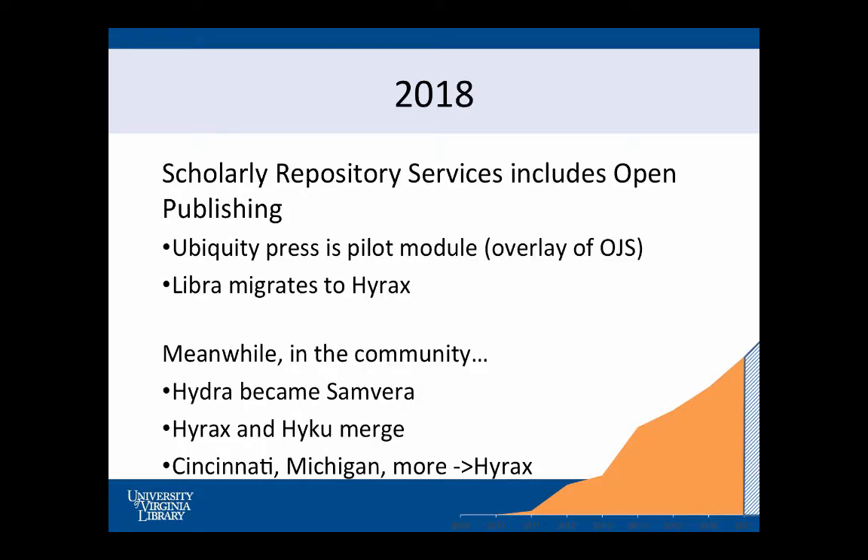So what's next? We are really proud to announce that we are piloting Ubiquity Press as an open journal service. It's very similar to our decision about Dataverse in that we're not really sure how well this is going to take off — it might be fantastic. If it is, great, and we may invest resources later into building something more custom. Or we may say this is awesome. It is an overlay of an open system built on OJS, but it is also a vendor. We have made these decisions about what we can do to be modular, agile, and responsive without making enormous investments.